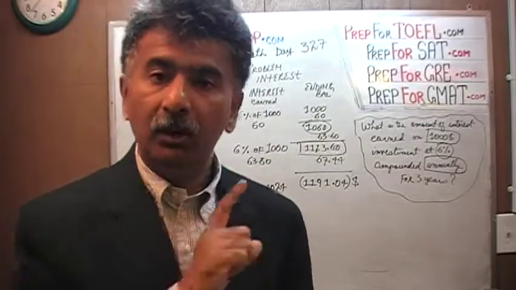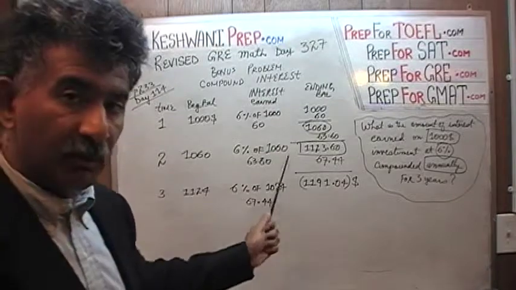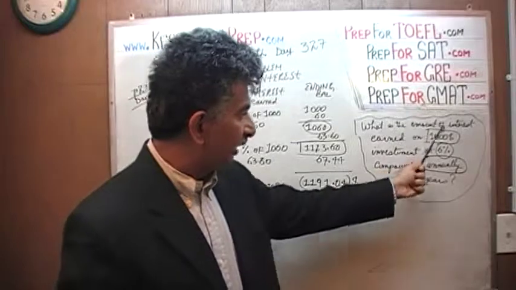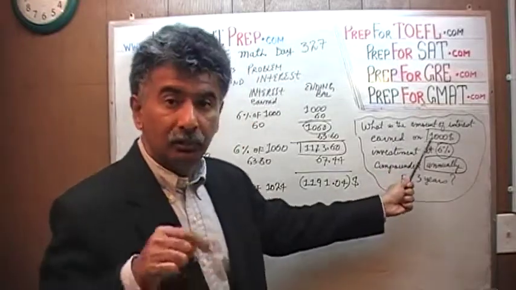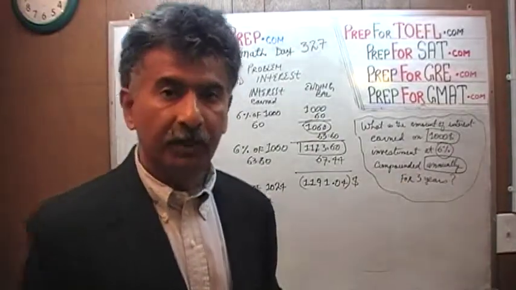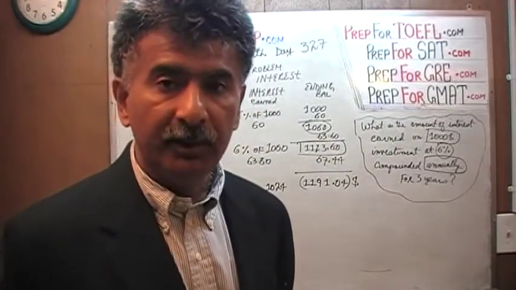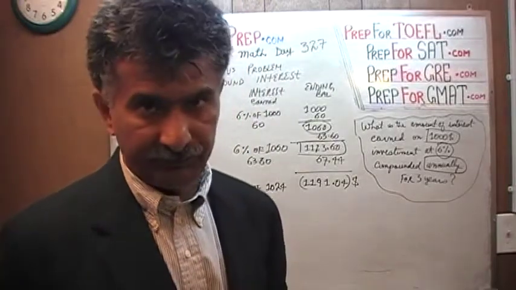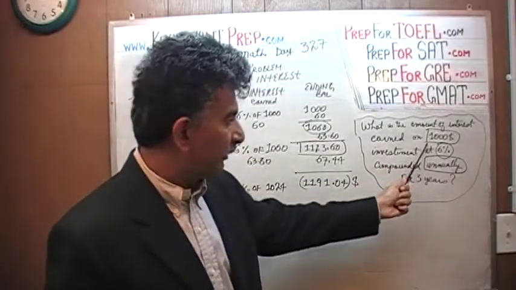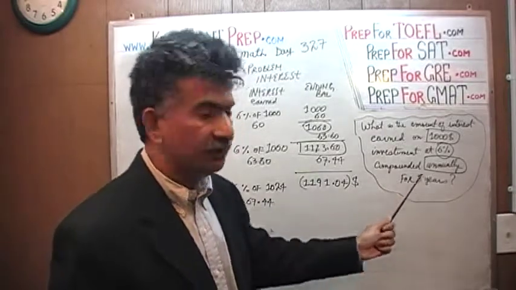That's the question. What you see on the blackboard is just the opposite. As I said, this is a simpler version. This is what we find typically. So here the question is, what is the amount of interest earned if right now today, we invest $1,000? So here, the amount of investment is a known quantity. What is the unknown quantity is the amount of money we will have in the account at the end of the 3 years. So what is the amount of interest earned on a $1,000 investment if it pays 6% interest and it's going to be compounded annually for 3 years?